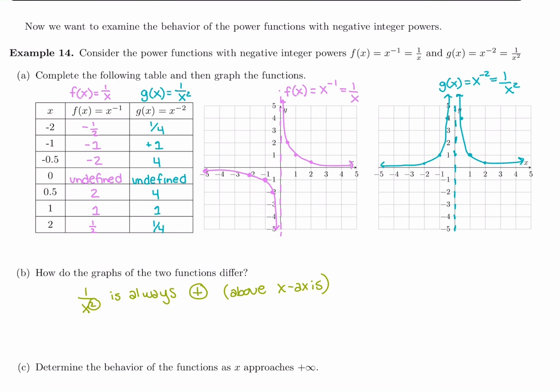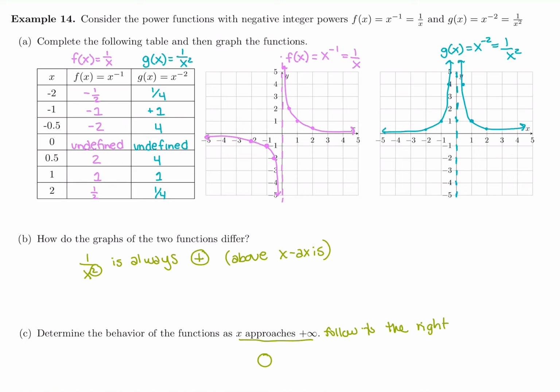We're going to determine the behavior as x approaches positive infinity. So we're thinking about x value going to infinity. Does that mean to the left or to the right has positive x values? That's far out to the right. So if we follow our graphs both to the right, here looks like I'm approaching 0. And also here, same thing. It looks like I'm approaching 0 as we go far out to the right. We don't have up arrows or down arrows saying that we're going up without bound or down without bound. It just looks like we're getting close to 0.